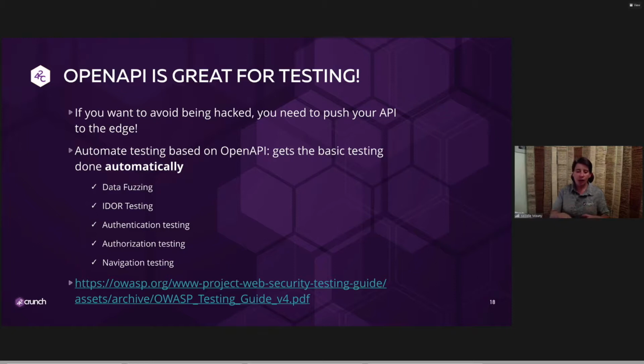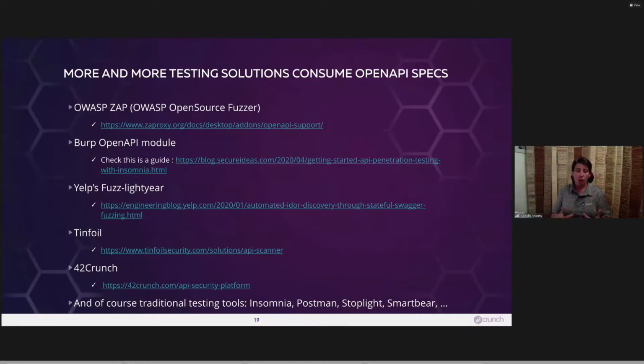There's a great guide from OWASP on how to do that. But more importantly, there are now a lot of tools that allow you to do this automatically. OWASP ZAP is one open source tool from the OWASP community that has OpenAPI support and allows you to generate and fuzz an API automatically, consuming the OpenAPI definition.